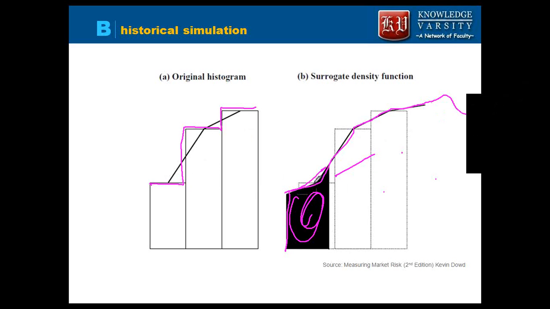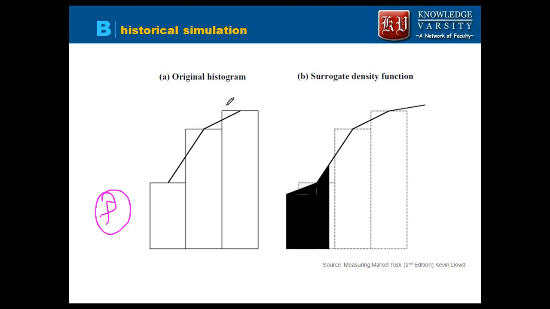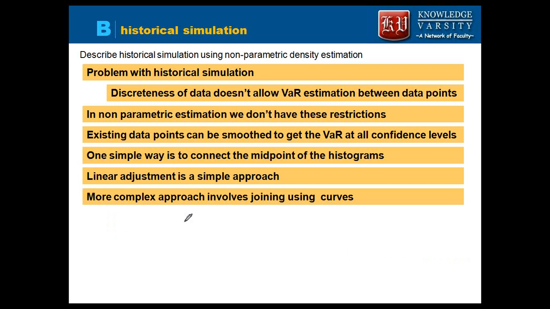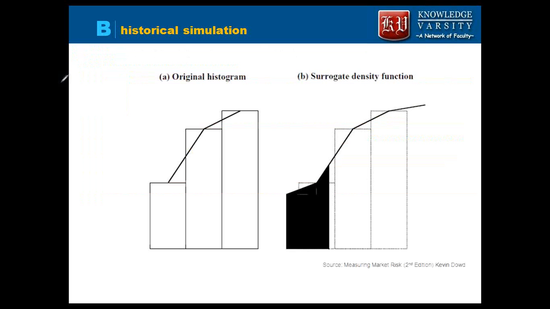However, you can have a more complex approach wherein depending on the frequency you may employ some curve. I will try to go this way and capture more over here - whatever methods you are estimating can be done. So this is called a surrogate density function because this is not the actual density function. The aim is to describe the approach - the approach is we will take the normal histogram, we will smoothen it, and once you have smoothed it you will have a new curve. That you can use to estimate VaR at more precise values rather than getting discrete values.